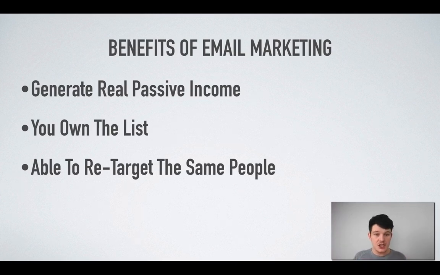The other benefit is you can retarget to the same people. So if you're using Facebook ads or something like that, and you're promoting a product and someone doesn't buy straight away, you can start to retarget to them using Facebook ads, but that costs more money. Every time you retarget, it's costing you more money. Whereas if you've got their email address, you can retarget to them for free, because you've already got their email address and you're just using an autoresponder that might be costing you $30 a month, but it's free ultimately.